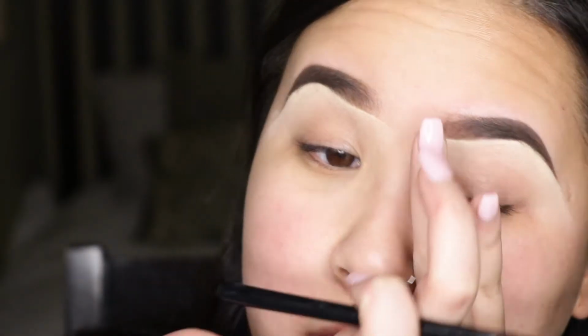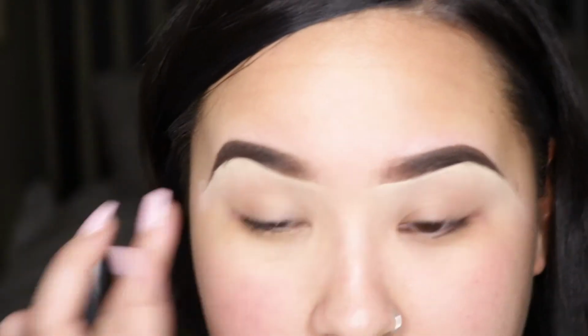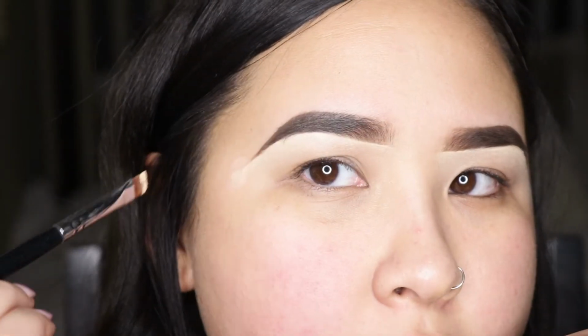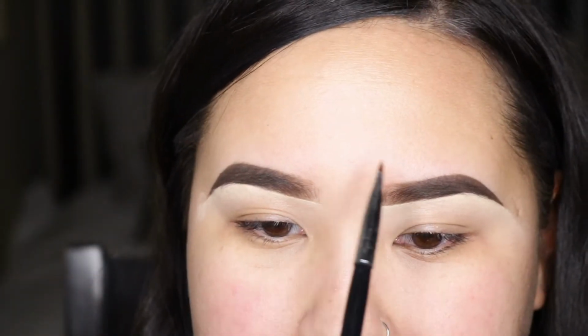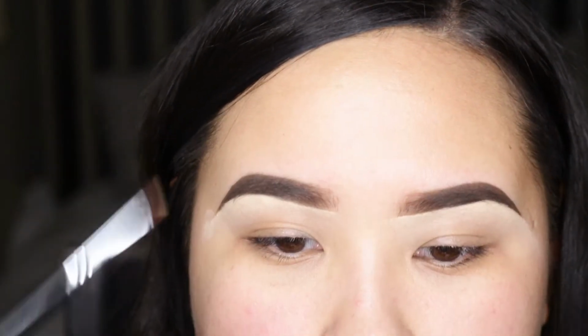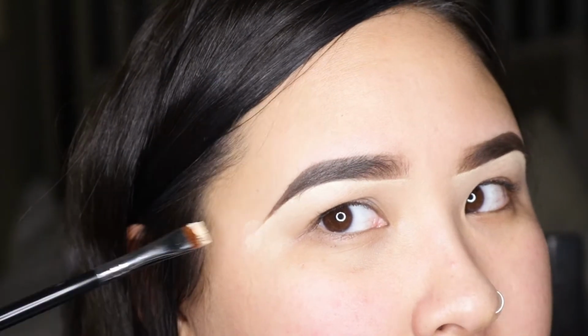Just going to tap that in as much as I can. There we go. So I feel like they're pretty even on the bottom. I'm going to go in again with some more concealer and do more towards the outside here and the middle area, but I don't want to chop this off, which I see a lot of women doing. Don't chop that off. We've blended this out with just using the leftover product and spiking it upward. So we're going to clean.